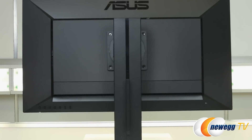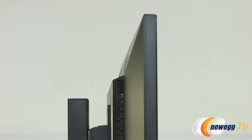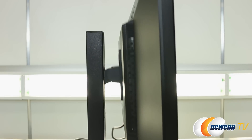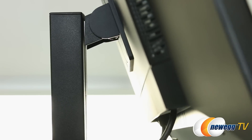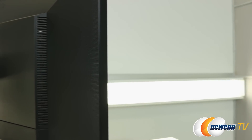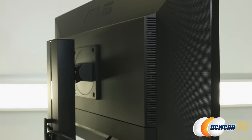You also have two 2-watt stereo RMS speakers integrated, so you get both video and audio from this monitor. On the back, you can see the stand — something ASUS did a fantastic job on. It includes all the adjustments you could want: height, tilt from plus 20 down to negative 5 degrees, swivel, and pivot so you can switch between portrait and landscape mode. If that's not enough, it has a standard VESA mount on the back so you can opt for a wall mount or desk mount solution.